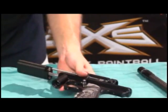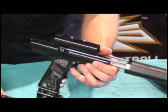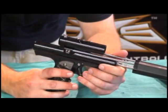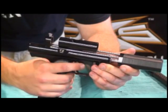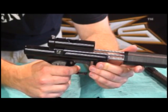All right, now that's back on, and we can check the timing really quickly. In order to do that, you don't need to put the bolt back in. You need to put at least the pin back in, however. That allows you to engage the hammer, okay? Now hold the trigger down, slide that forward.